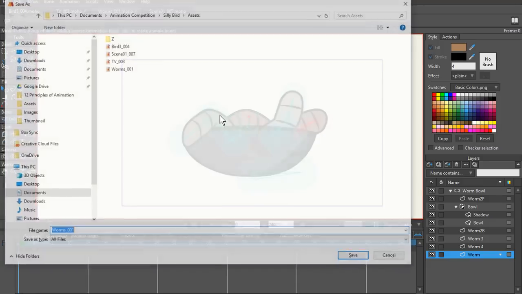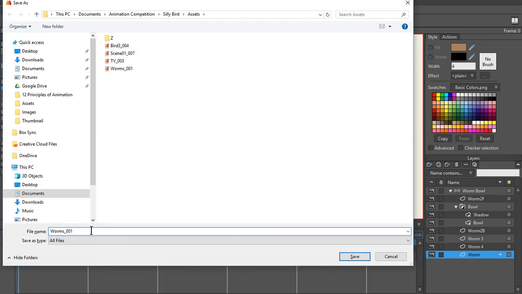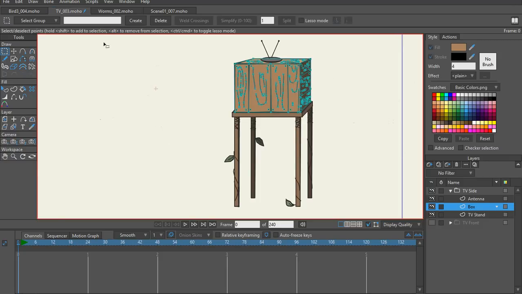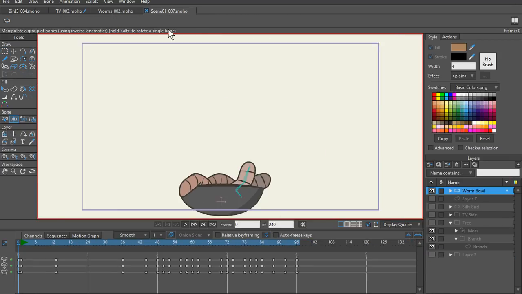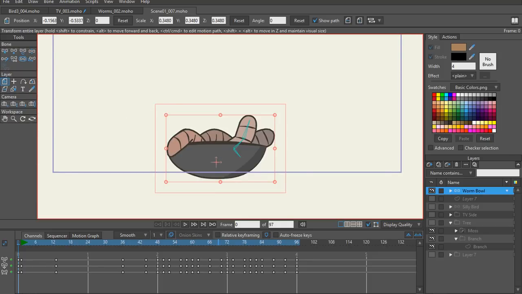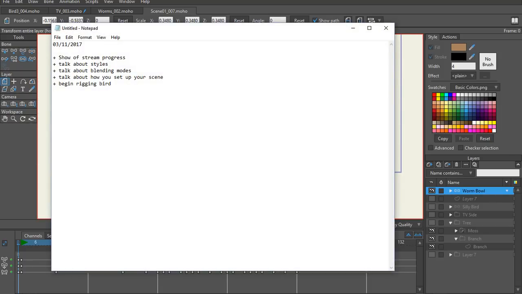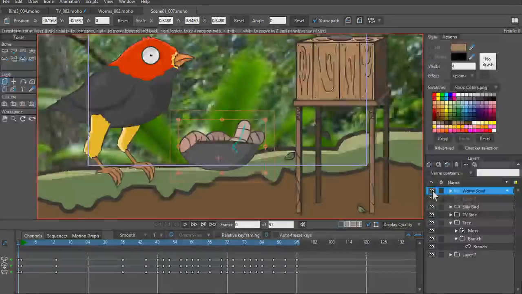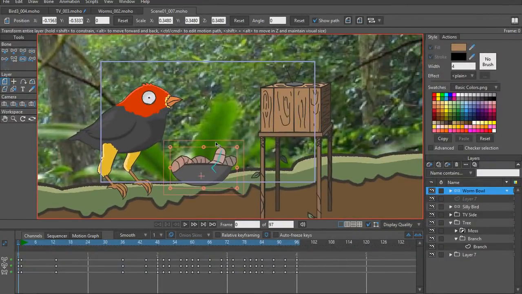So with this, because I was just working on it, I'm going to save this as a new version. Okay. This TV, it wants to save a new version, but I don't think I did anything. But this is what I want to get into. Let me just make sure I'm following my notes here. Okay. So this scene right here is what I was mainly working with.